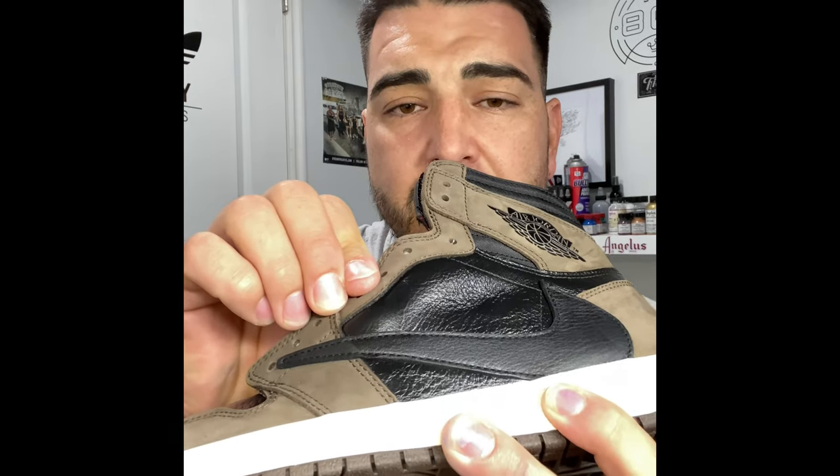Back now — the paint had all night to dry and cure. I feel better putting tape over the spots I painted once it's completely cured, so there's no lifting or damage. One tip: when doing this custom, make sure you're lifting these panels up a little bit and hitting them with paint, then blow drying as you go. When you wear these sneakers and they start to move and twist, any unpainted lines will get exposed — so try your best to get up underneath those suede panels.